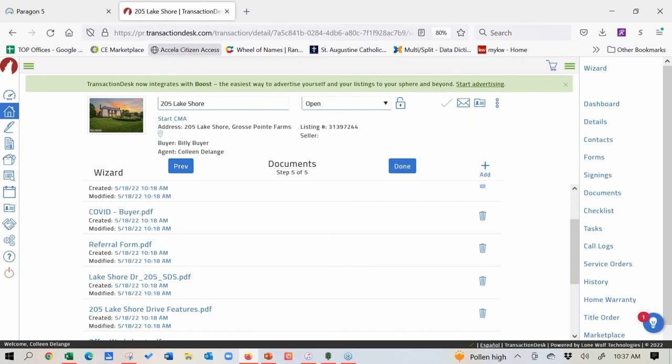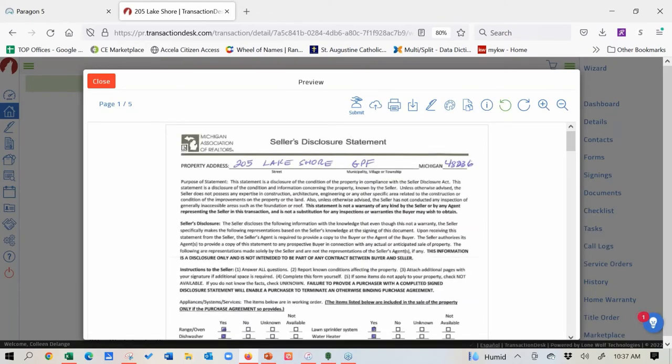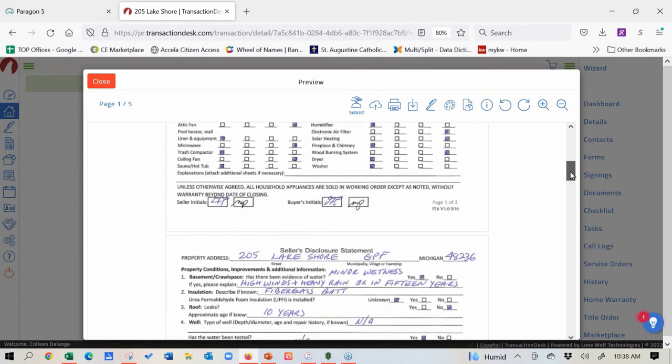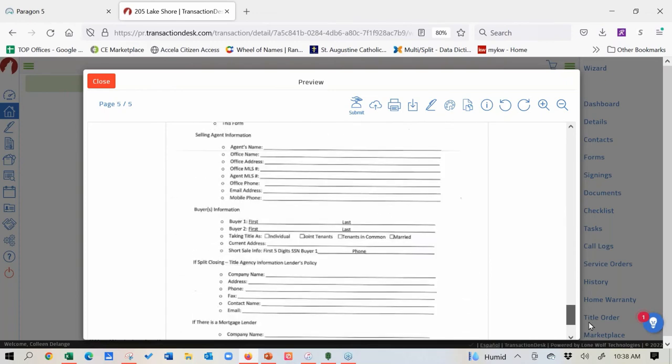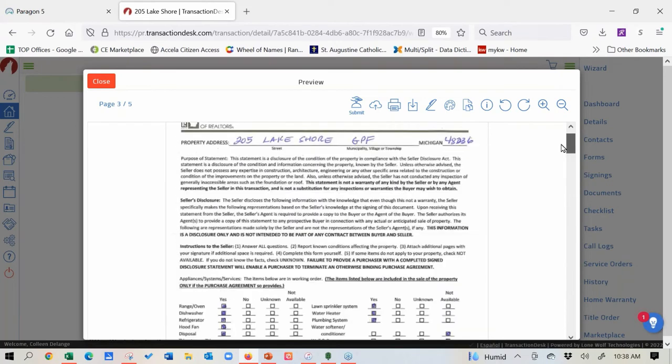As long as the agent has added the seller's disclosure and lead-based paint disclosure to the MLS, they're going to show up right here for your buyer to sign with all the other transaction documents. So for instance, and I'll just click this one open so you can see it, instead of me having to go find this agent's seller's disclosure that his seller filled out, it's automatically imported directly into my transaction. So all that my buyer has to do is sign this with the other documents. Makes it so much easier.